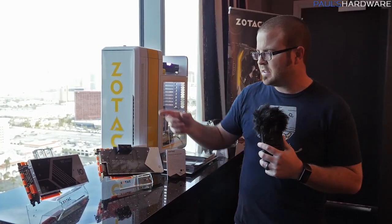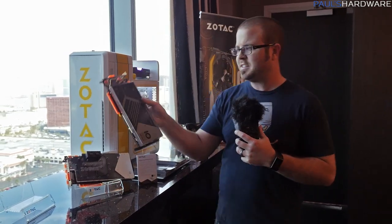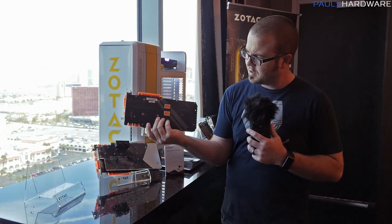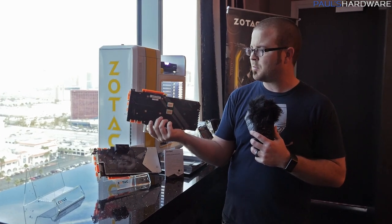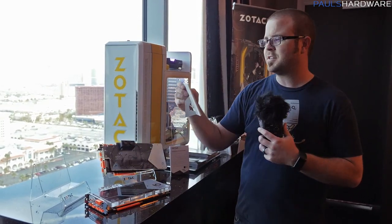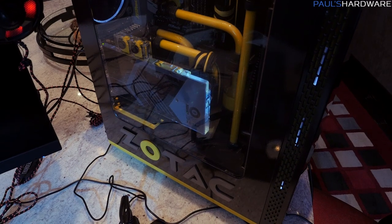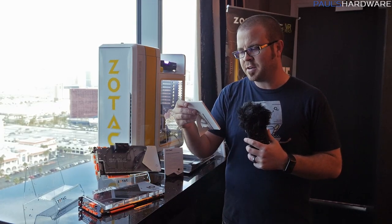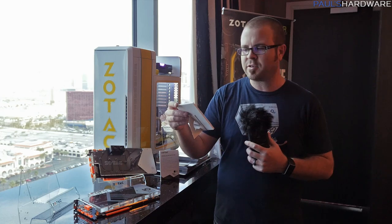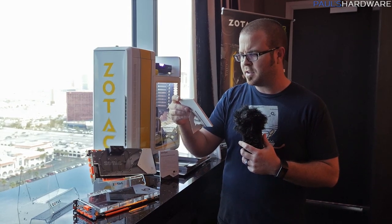Next up is a product Zotac announced and launched at their 10-year anniversary event. It's very heavy — it's a GTX 1080 with a water block that Zotac worked with Thermaltake to put together. They have the more subdued backplate here with a silver stripe instead of yellow, and then a monstrous water block on top. This is called the GTX 1080 Arctic Storm Thermaltake 10-Year Anniversary Edition. It has two integrated BIOSes: one at 1632 MHz base and 1771 MHz boost, and a second BIOS that brings the boost clock up to 1797 MHz — and of course GTX cards will often boost well beyond that. If you're getting this card, you should probably just overclock it yourself.